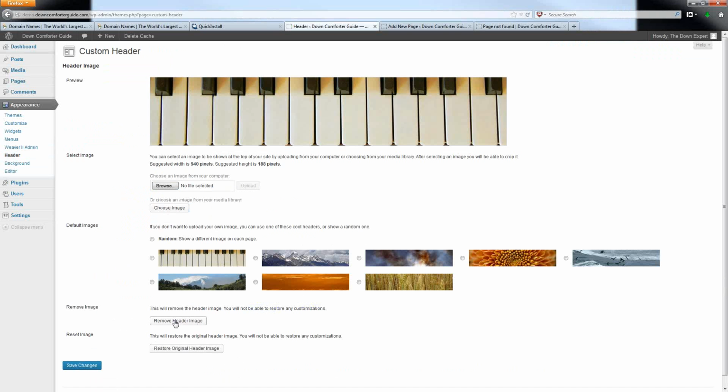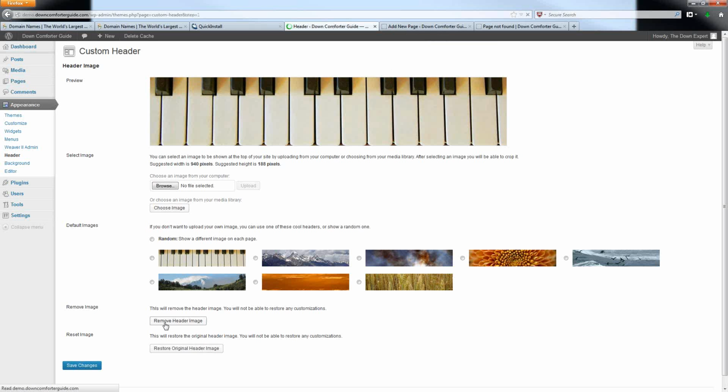For this particular site, I'm not going to use a header image. I could use one, and it kind of depends from site to site. There are some sites where I have used a custom header image, but you don't have to use one. You don't have to feel like you have to go out and hire a graphics designer to build a header image or a logo or anything for your site.